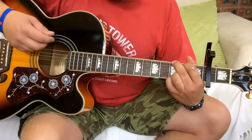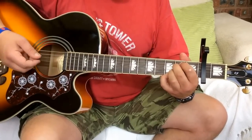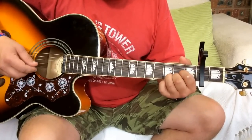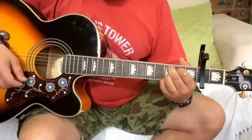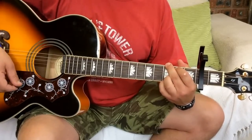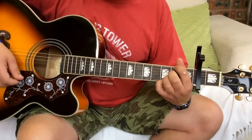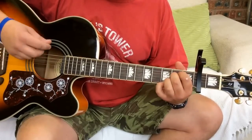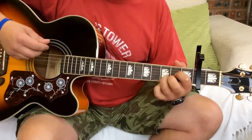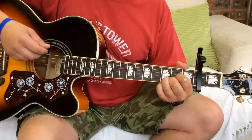The next is an E minor seventh, so that's just still keeping these two fingers on. Then a D, C add nine, back to D, and then a G, back to D. So around them chords again: G over an F sharp, E minor seven, to a D, C add nine, to a D, and then a G to a D, and that's it.